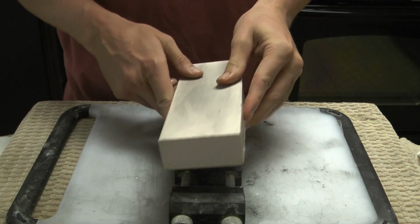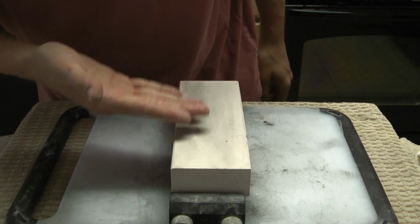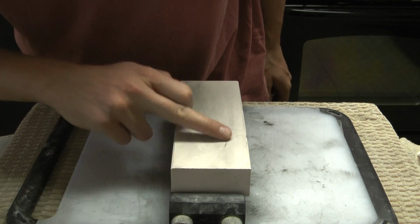Here's our 400 grit stone, and we let it sit for a second, and if the surface does not dry out, that means we've soaked it long enough.